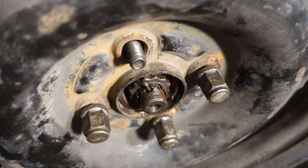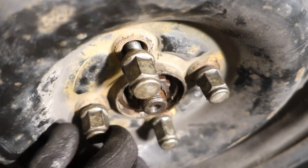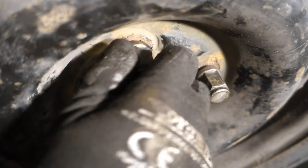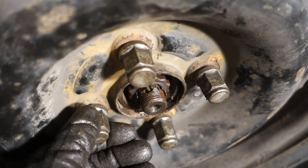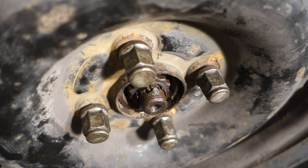And then the final step is to fasten these steel bolts. And then this job is done. Okay, and this was this information. And the final step is to tighten the steel bolts and then this job is done.